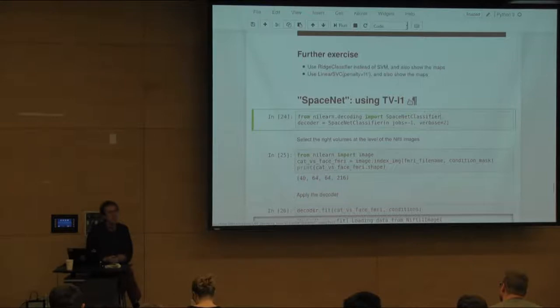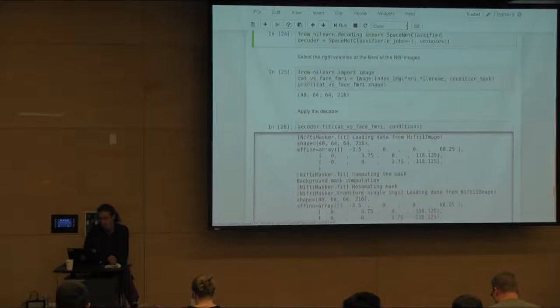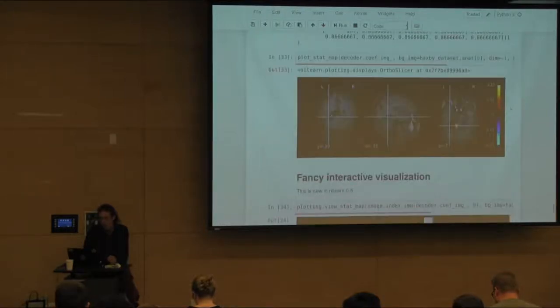SpaceNet does TV-L1 and other spatial priors, and it's a model adapted to fMRI, so it really does more clever things. You can just run this, look at the code if you're interested and ask me questions.